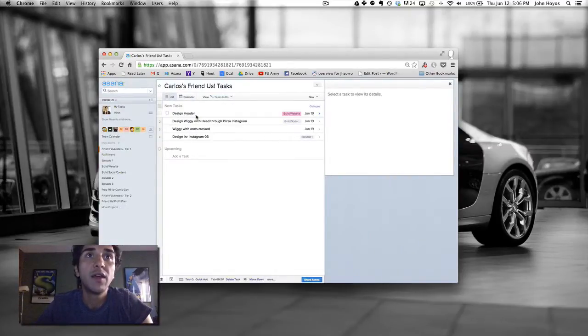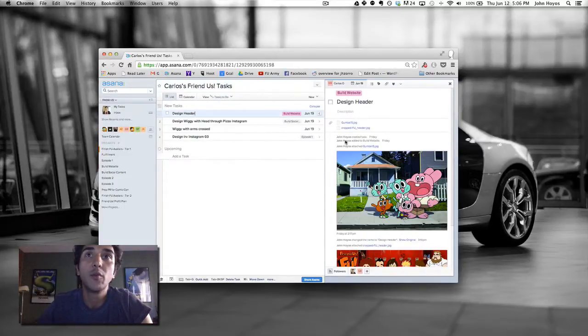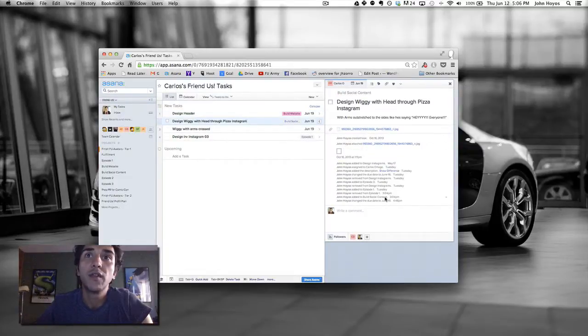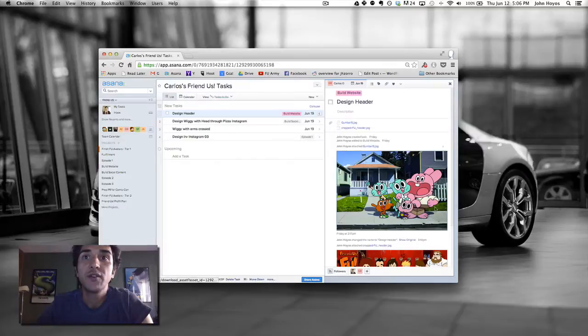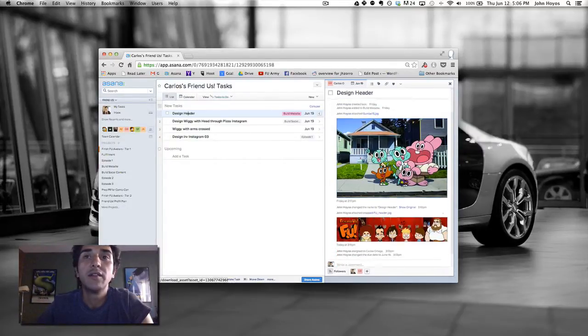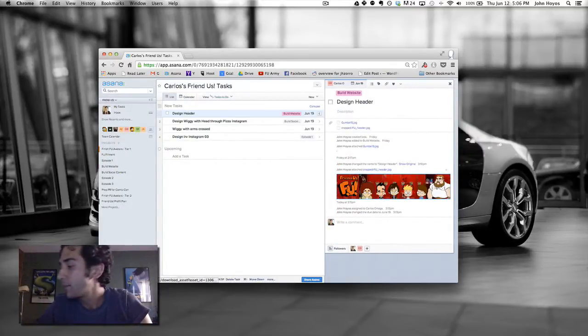The big thing is when you click on any of these tasks, it opens it up in the right pane, and you can click through any of these different things. Any of the reference I put in there should be over here. The first thing, for example, is the design header we talked about last time.